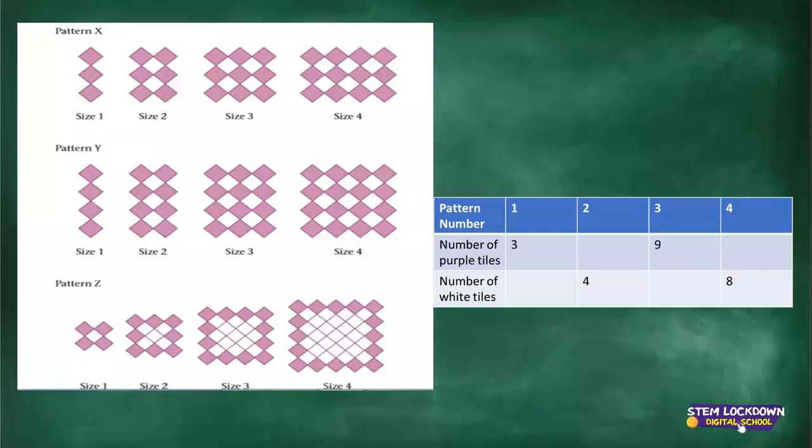All right? Now your homework will be, since we've come to an end of our class, for size 5 and size 6 and size 7. What is the number of white tiles? And also, what is the number of your purple tiles? First, calculate your number of purple tiles, and then calculate your number of white tiles, right? From size 5, 6, and 7. So please do email me.